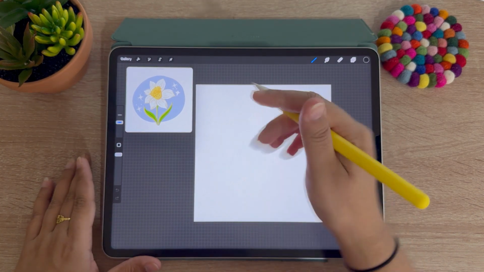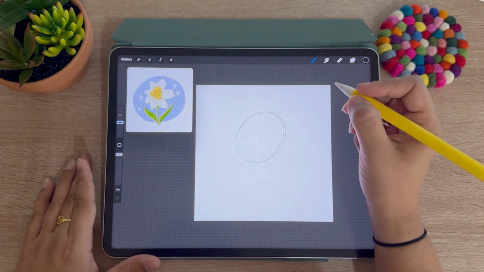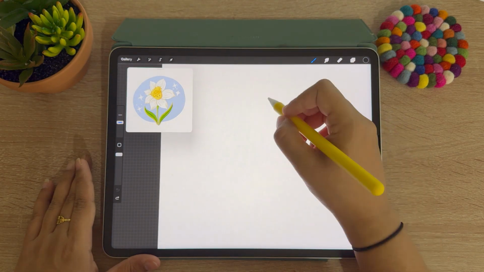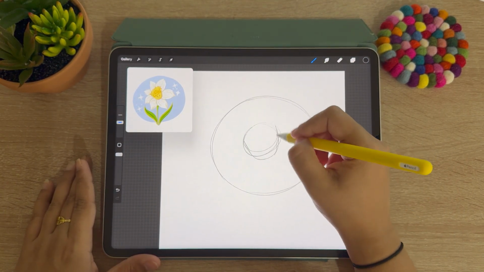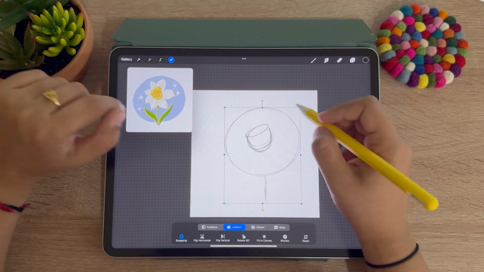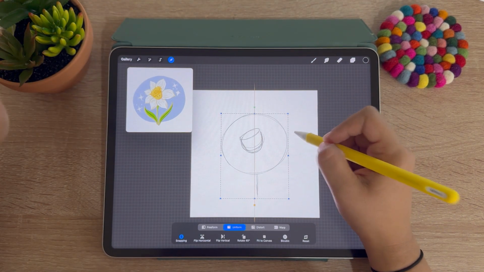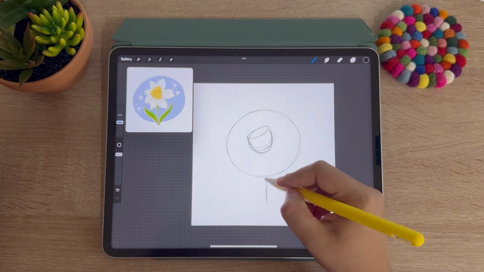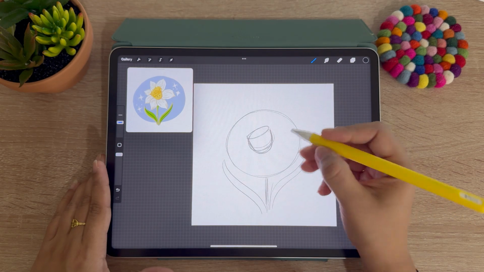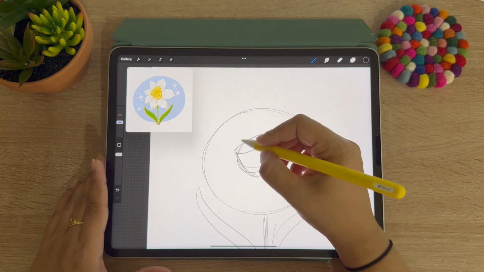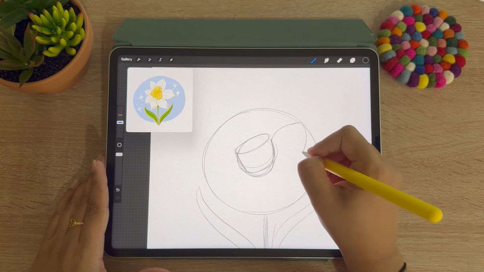Right, so to start with, we'll simply create a circle like this. Now I'll click on this arrow icon and reduce the size a bit. So I'm roughly sketching out. Now to create the leaves, what I'll do is I'll create like this.